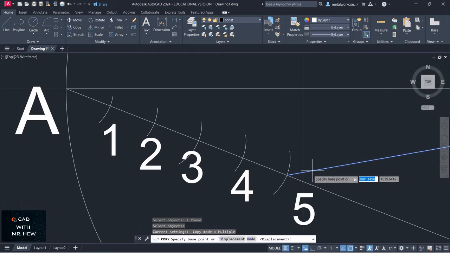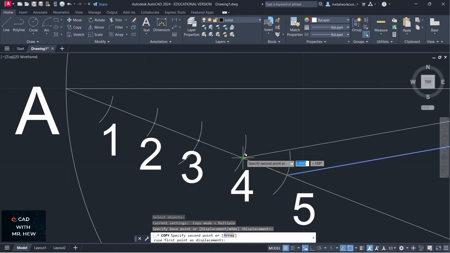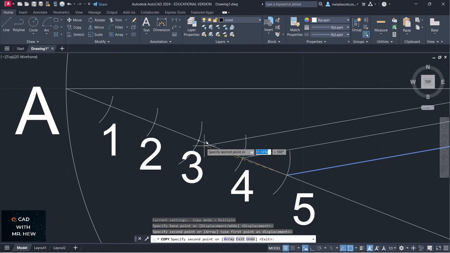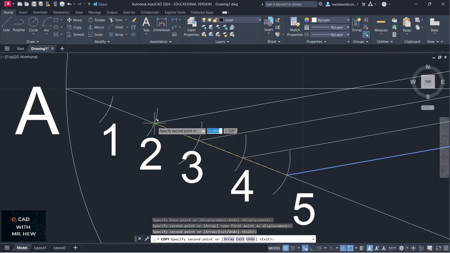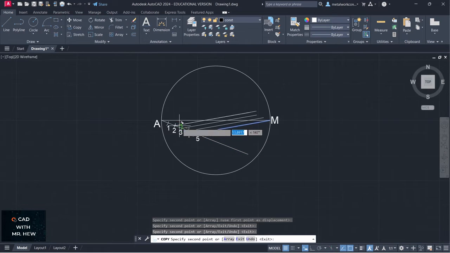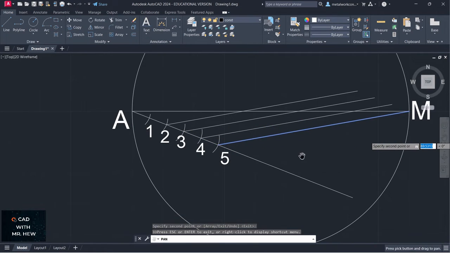I'm going to select the base point here. So we're going to copy here. Copy. Copy. I'm going to center the drawing.